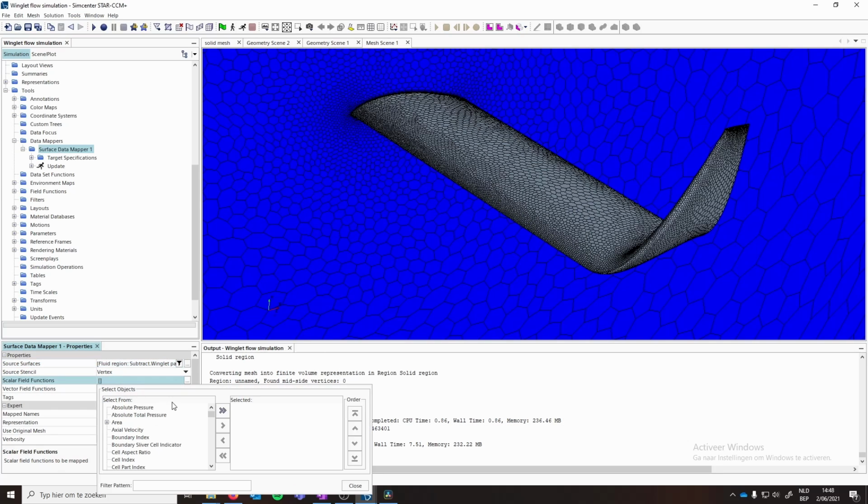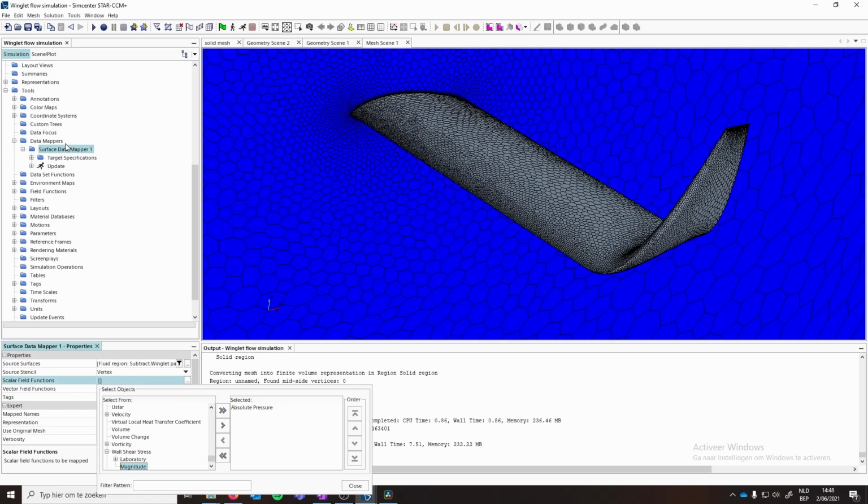Now for scalar field function, we're going to map the pressure distribution, and also, oh, that's a bit too much. And then also the shear stress distribution. If I can find it, wall shear stress.